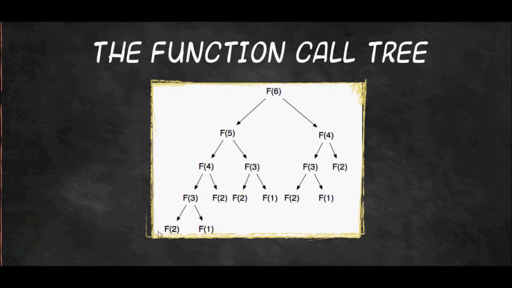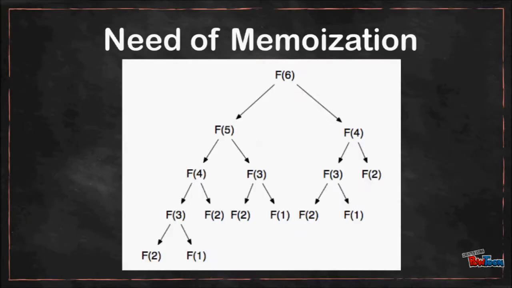So, we are building the complex problem of finding F(6) from the elementary sub-problems of F(1) and F(2). As it is evident from the tree that the function works alright, but we are totally forgetting the memoization part. If we look closely, we can see that we are calculating the same sub-problems again and again.